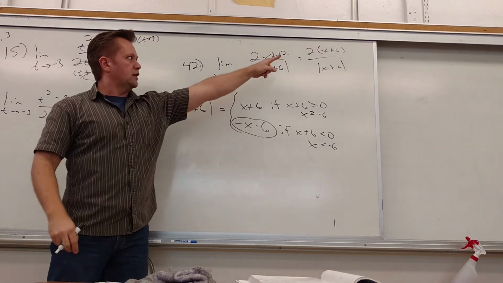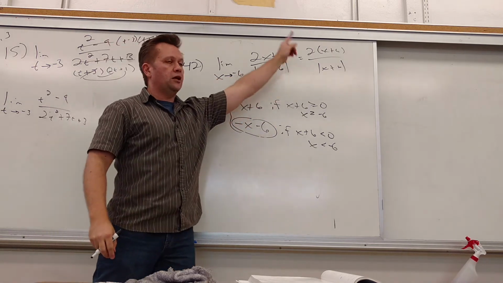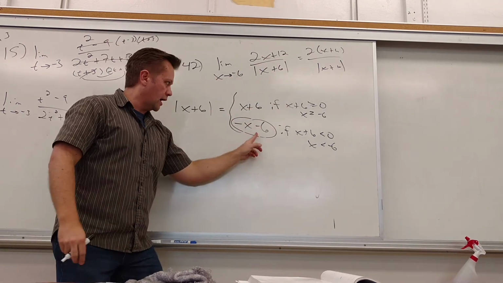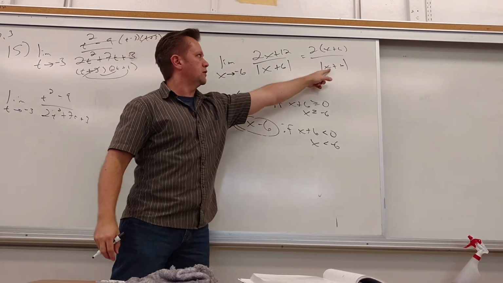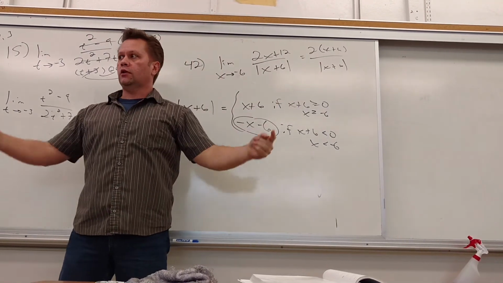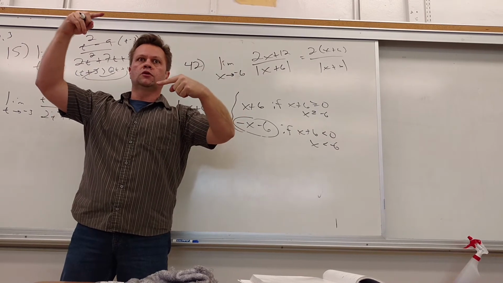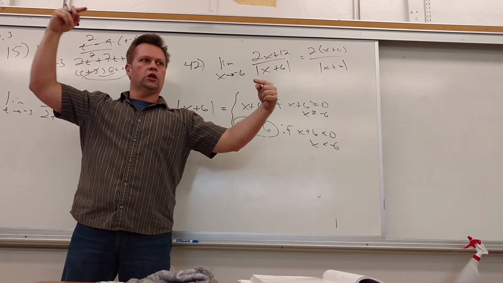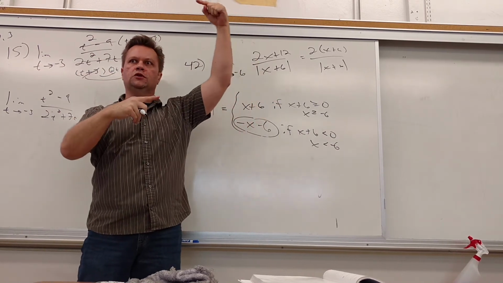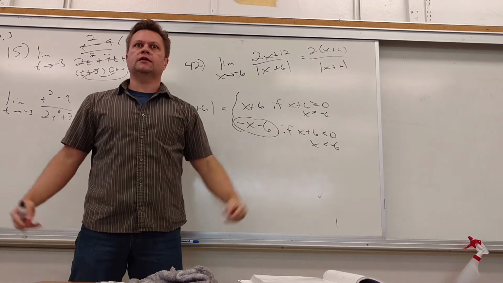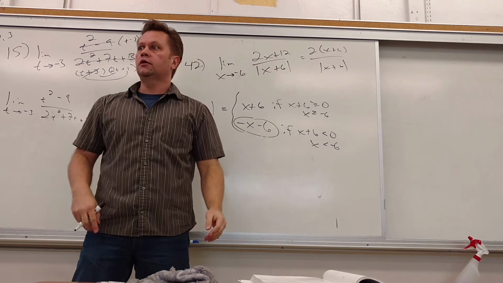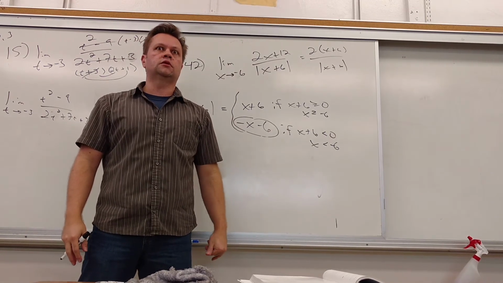So if it's this one, what's the answer? If you plug that in there, what do you get? If you plug that in place of this, what do you get? Negative 2. If you plug that in place of this, what do you get? So the limit's 2. From below it was negative 2, from above it was 2. So the limit does not exist at negative 6 because it doesn't agree from both directions. Jeff, you did the whole problem.